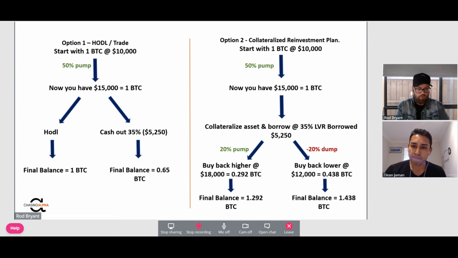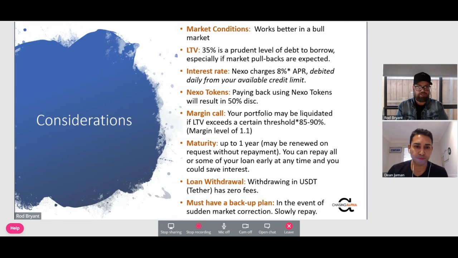Nice, very cool. All right, so what would be the considerations that we need to look at before investing in Nexo? Of course. So this is what we always look at, and it's always good to remember that there are two sides to a coin. When you're going down this route, you've got to be very mindful of the underlying assumption: what kind of market is favorable for this collateralized plan?